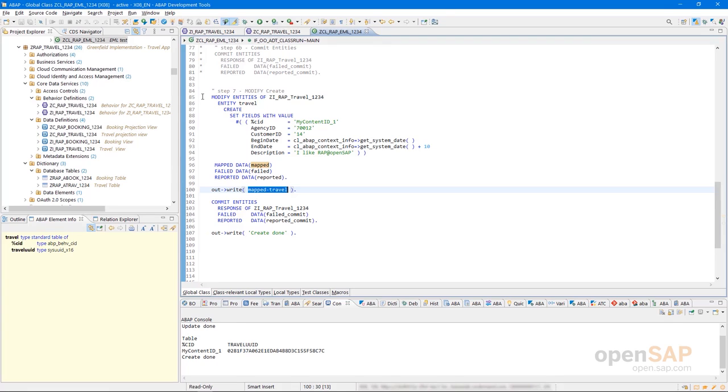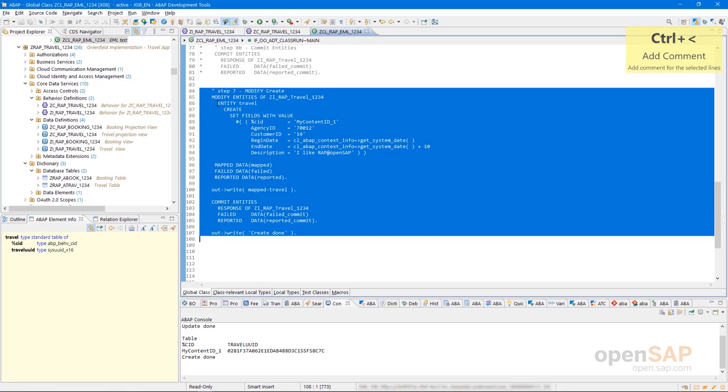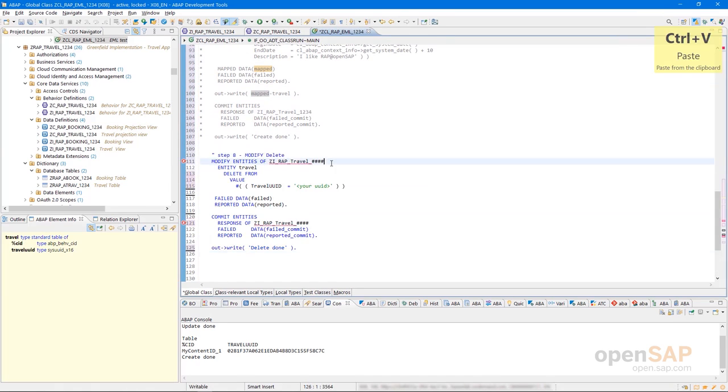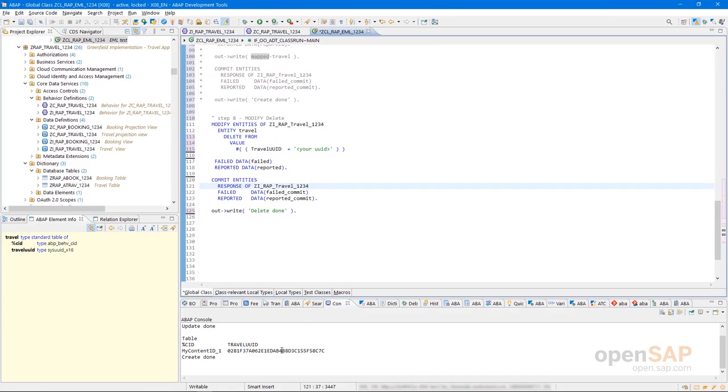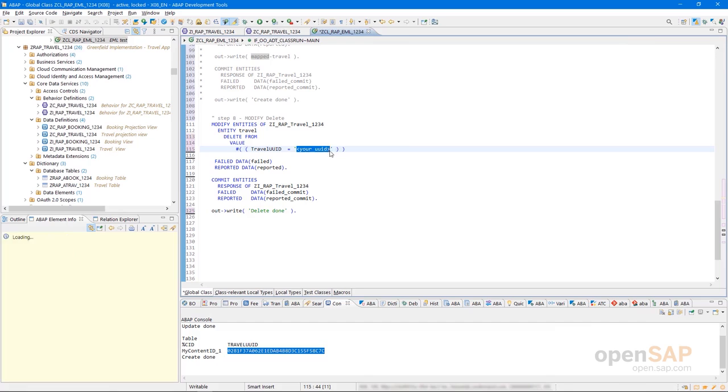Deletions are performed using the modify delete statement. Activate and run the class as a console application.